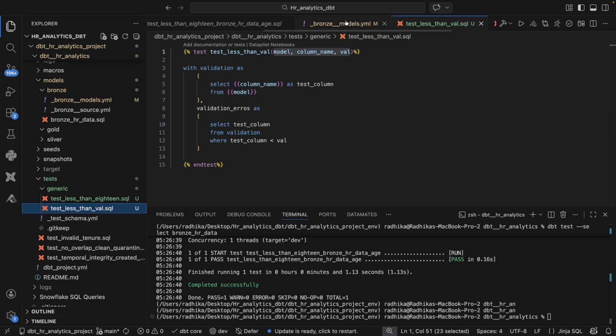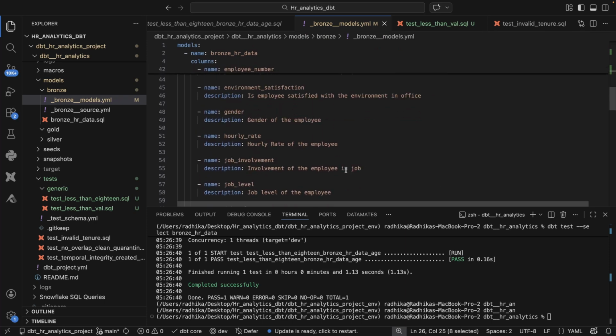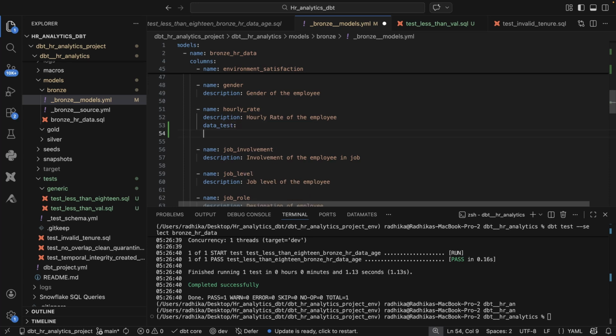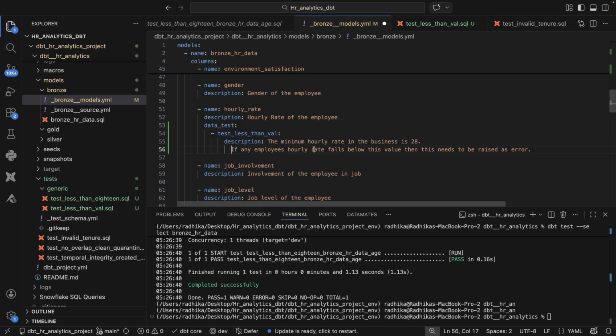Now I said that we can use this for any column with any value. So let's go into our hourly rate column, and in this hourly rate, again I'm going to define this data test. Test name is test_less_than_val, and here we can define the description. This time the description that I want is the minimum hourly rate in business is 28.